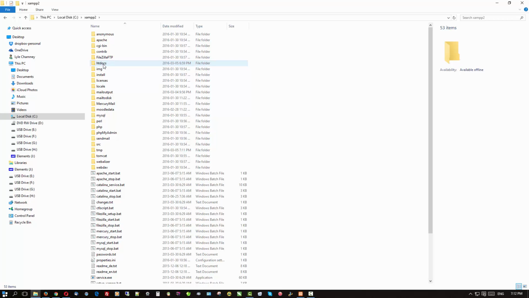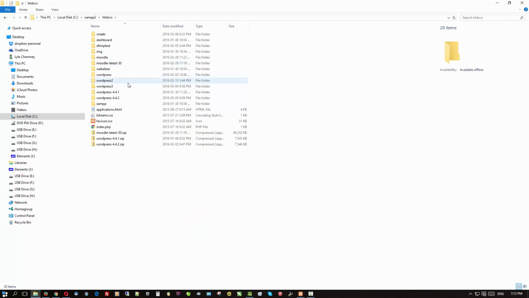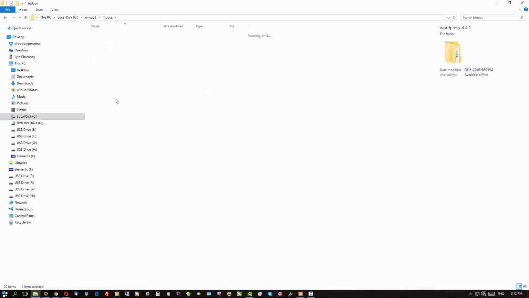htdocs is where your websites live. And you can see that I've got WordPress 2 and 3, and I've still got old 4.1.1, and here's the latest 4.4.2. So what I do is I unzip the files here, which creates these folders, and inside that you have your WordPress folder.